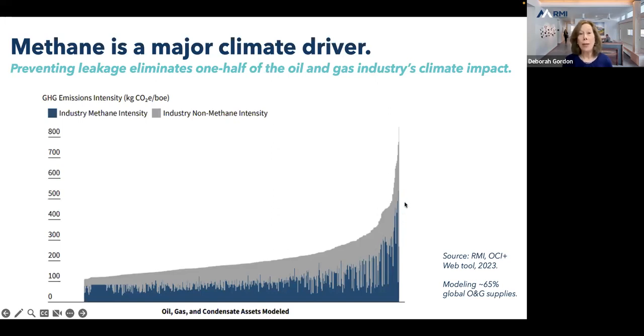And that's huge because this is something that the industry can control, and we'll discuss that later. And just imagine this bar, if all of those dark blue bars went away, the whole entire industry footprint from oil and gas would lower. That gray bar, the remaining CO2, mostly carbon dioxide, would lower down. And there's a huge benefit here and a huge climate opportunity for the industry to reduce its emissions.